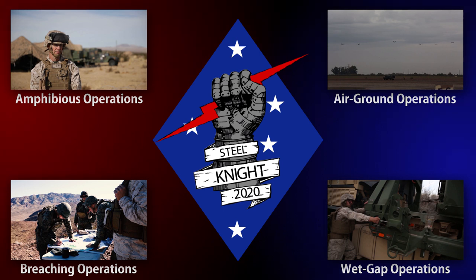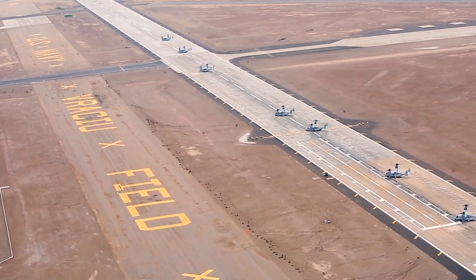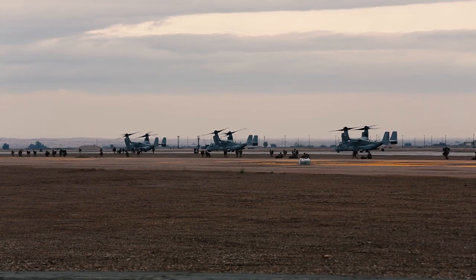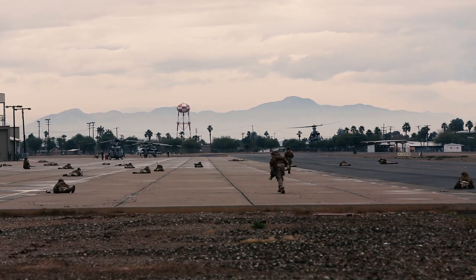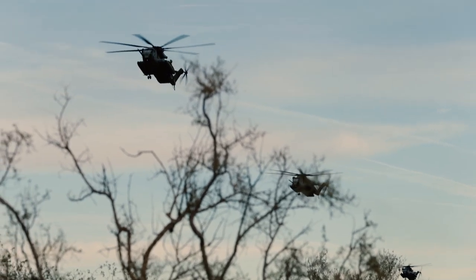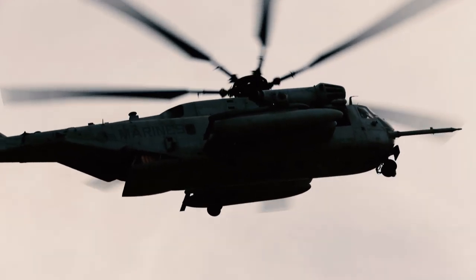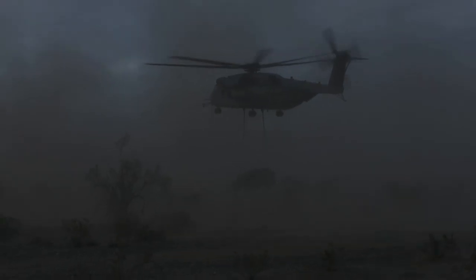It's required as a mission essential task to support major combat operations from the 1st Marine Division. And by increasing the size, scope, and difficulty, we increase the readiness of our forces and the confidence that prepares them to be successful in executing dynamic air assault operations while forward deploying. These operations ensure that 1st Marine Division is going to be ready to conduct full-spectrum air assault operations anywhere in the world in a contested environment against a capable peer or near-peer adversary.